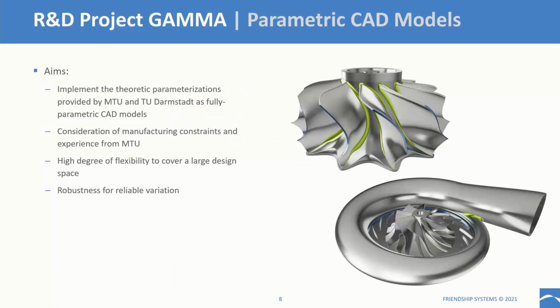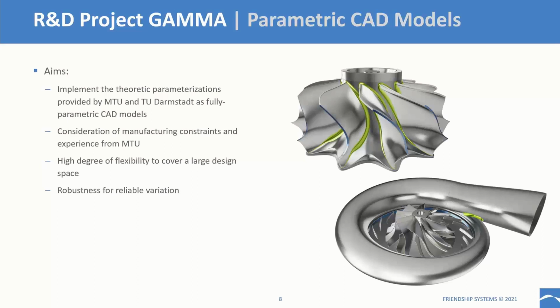The aims of the parametric models that we created here were first of all to implement the theoretical parametrizations that were provided to us within this project by MTU, or sorry, Rolls-Royce Solutions, as well as TU Darmstadt. So they came up with certain ideas and parameters that they wanted to use in the models, and we basically used that as an input to implement the actual models.